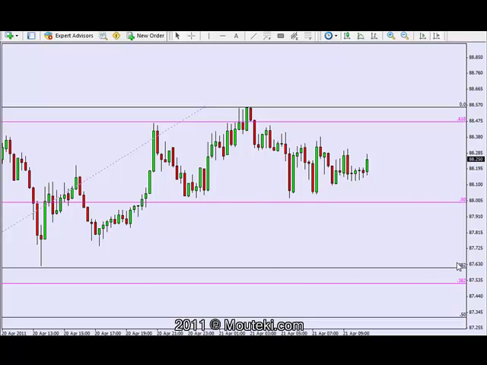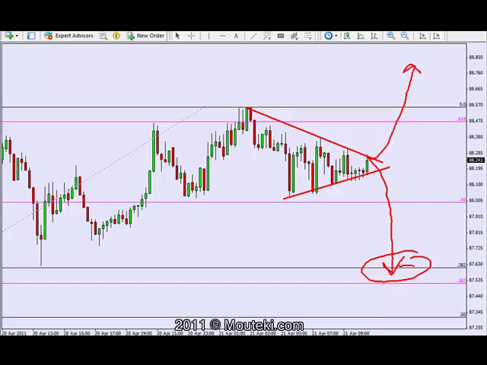Now if that cannot occur and we see the market break here, then potentially what we can look for is a break here of the top. Okay, now there is that symmetrical triangle that we were talking about, and what we could potentially look for here is a trade up furthermore to our target that we have established. And if we don't get that and we have a pullback here to the 382, that would be the best case scenario, to look for a pullback to the 382 and then look for a bounce trade off of that 382 for the trade north.